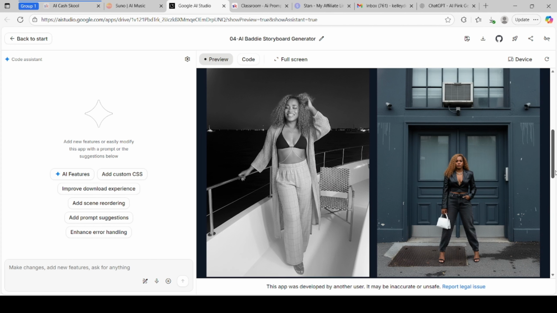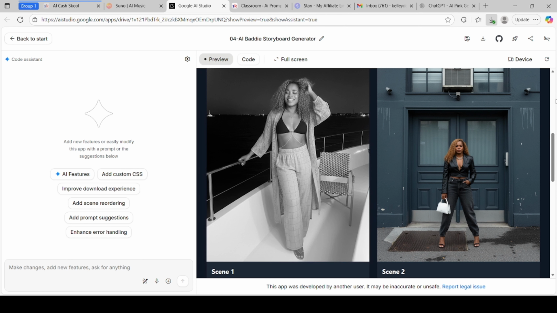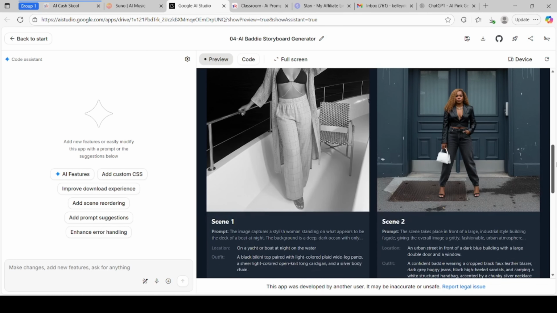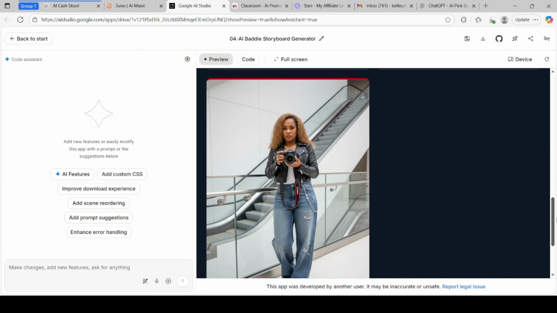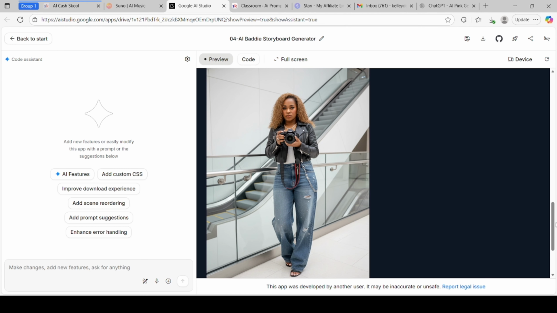Look at this. Oh my gosh. Love this. Love that picture. Okay, so we got a black and white. I don't really care for this one. That looked like, I don't know, like I'm stuffed with some mushrooms or something. This is cute, but I don't know. I don't like it. I don't like it.